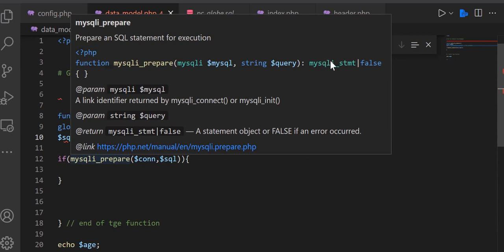That object we call a statement object, unlike the other one, which we call the connection object. In short, it is called STMT. Globally, everybody knows this as a statement object. That's if it is successful. If it fails, if there is no such table as product, this function returns false. That's pretty much it.